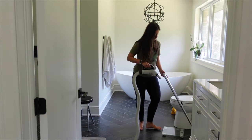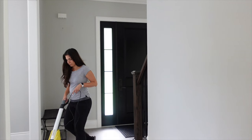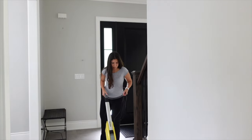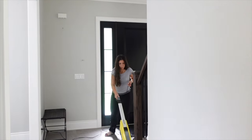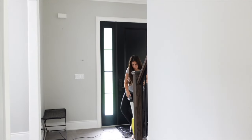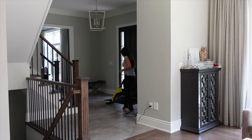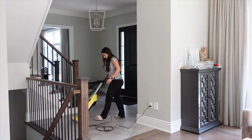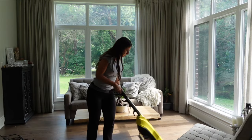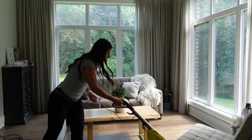That's all the cleaning I got to do on the second day, and so I left the mopping for the next day. I've used this Crucier, I think it's pronounced Crucier, floor cleaner a few times now. It's supposed to mop and vacuum at the same time, and I have to say I'm not really impressed by this. It leaves streaks on the floor and it doesn't really pick up all the crumbs. I know other people that absolutely love their mop vacuum machine, and so I'm thinking maybe it's the brand that I'm using, so I would be willing to give a different brand another chance.